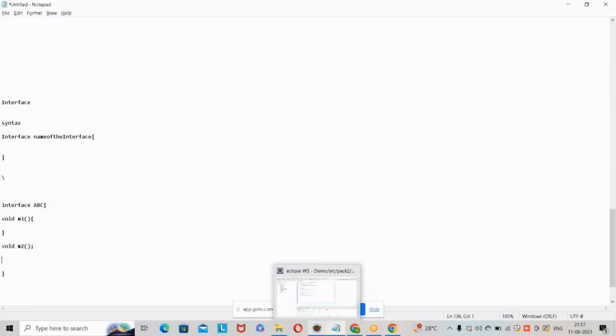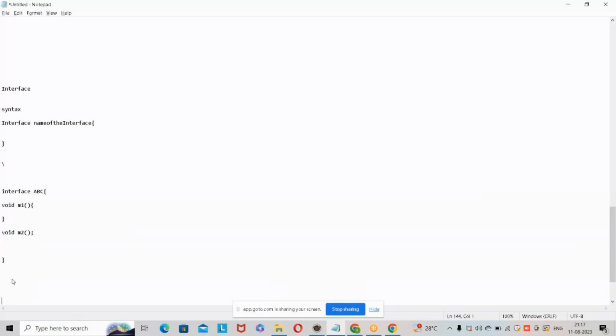Now you get a query, right? For an abstract class, the child class overrides and is responsible for the implementation. In case of an interface, who is responsible? It is the class that implements the interface. For an abstract class, you do an extends. For an interface, you do an implements. For example, I can say class C implements.